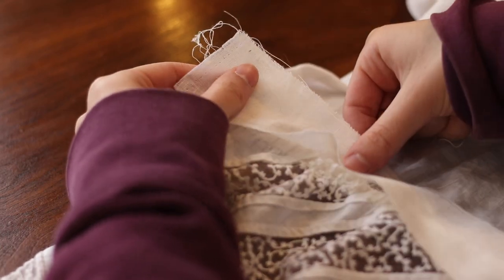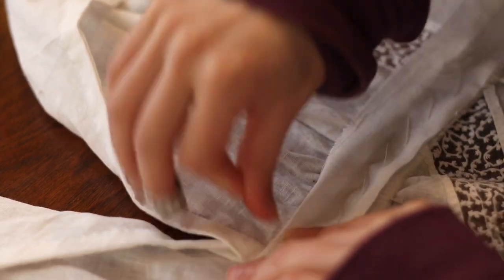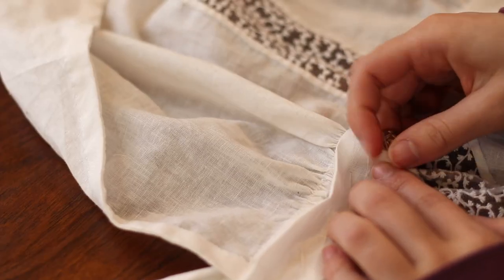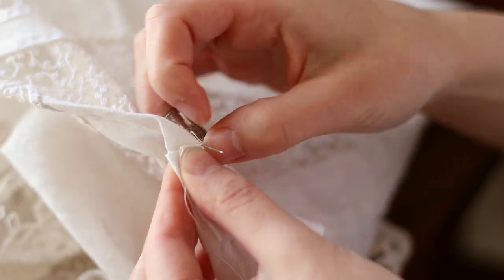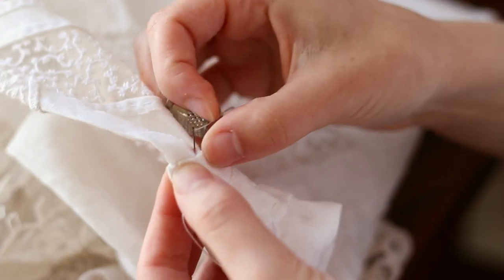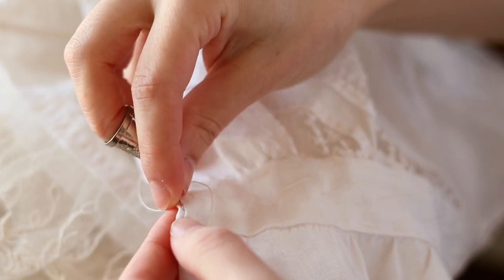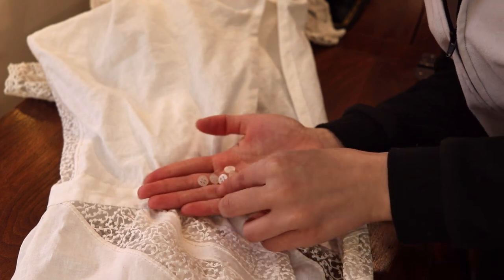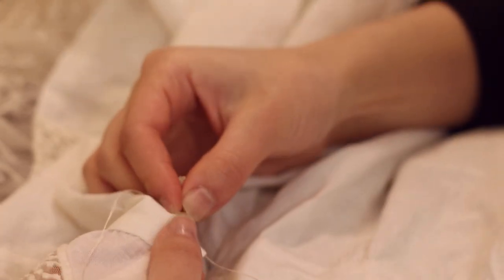Then I took my inner waistband piece and basted it on, folded the edges under, basted the edges down, and then sewed the edges down with a whip stitch. The only thing left to do was to sew on my buttons, create buttonholes, and thread a piece of silk ribbon through the neckline.